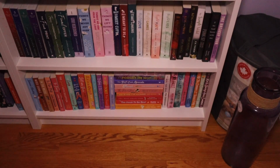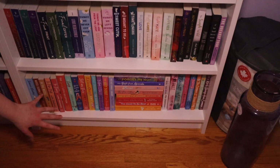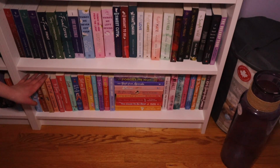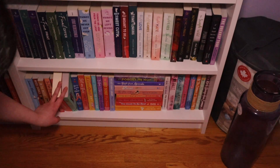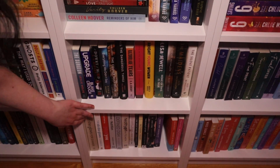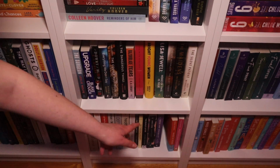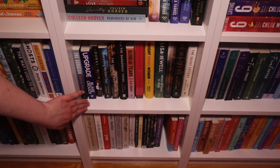And then this bottom shelf is all miscellaneous romances, and some of them have two from the same author, so I tried to organize it. Like for example, these are both by Lana Ferguson, Elena Armes, Sophie Cousins. Down at the very bottom here we have all of my cookbooks, all of my classics, and then a couple more romance over there. This shelf is all of my thrillers.